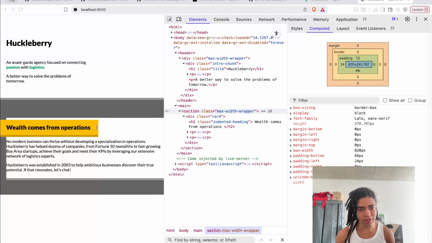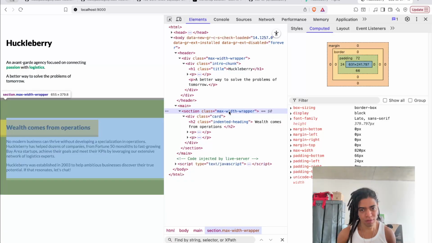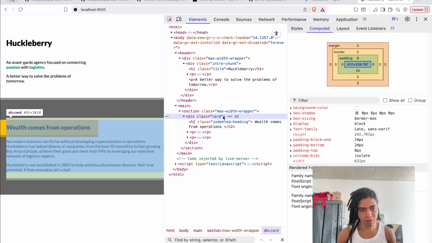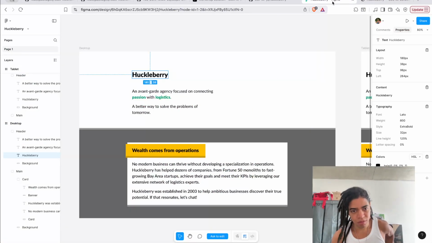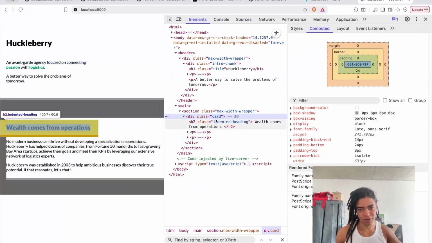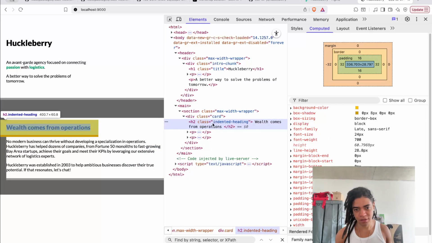So in other words, our indented heading is somehow now adding padding to this. So this content now is aligned to, but without the padding. So in other words, what we need is to remove this.